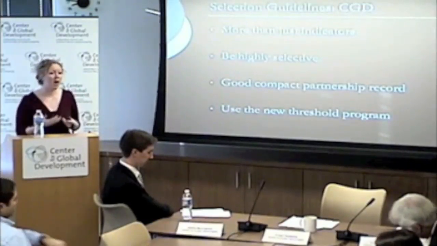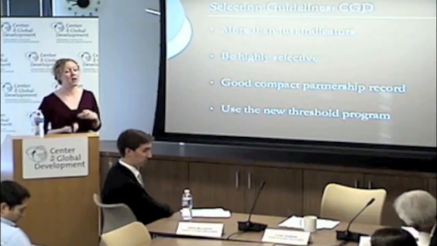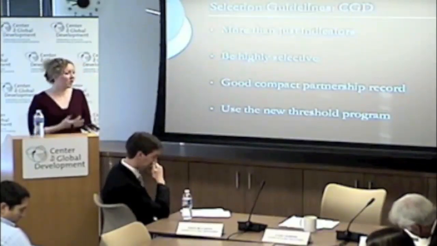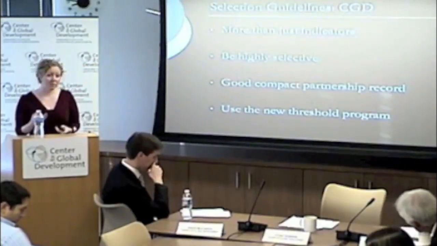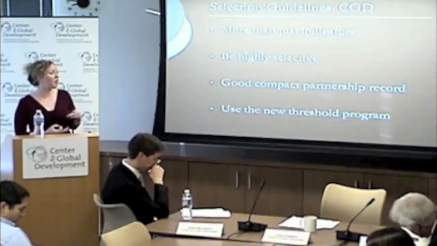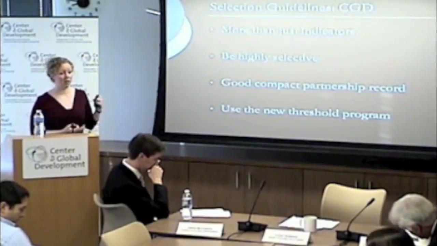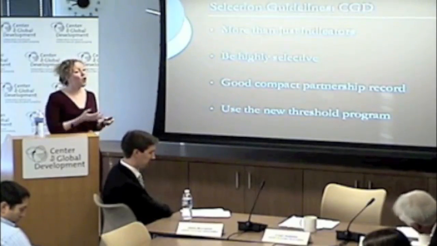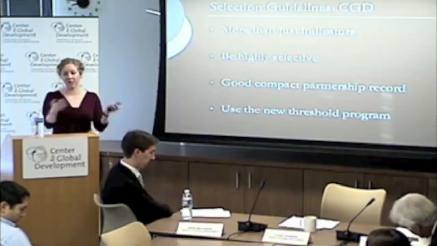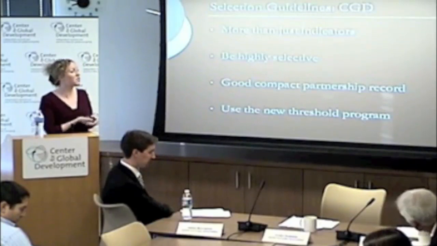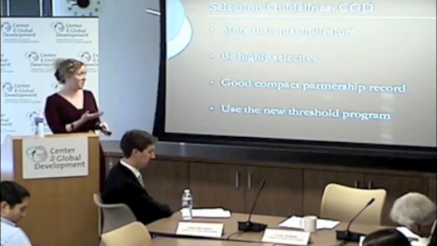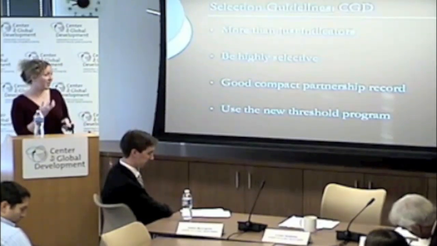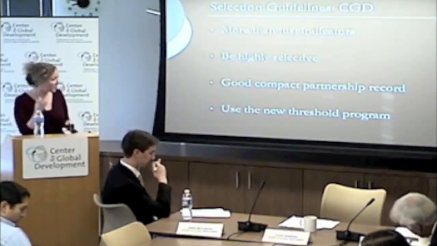So in some compacts, there are necessary policy reforms that must be implemented to make the investments work. So a new law here, a change to a law there. But in some cases, a compact country either went beyond the compact and instituted new policy reforms not dictated in the compact, or took a piece of the compact and then applied it to the whole government. And so these are things that the MCA Monitor thinks are a good indicator of whether a country can take second compact resources and really make them work.